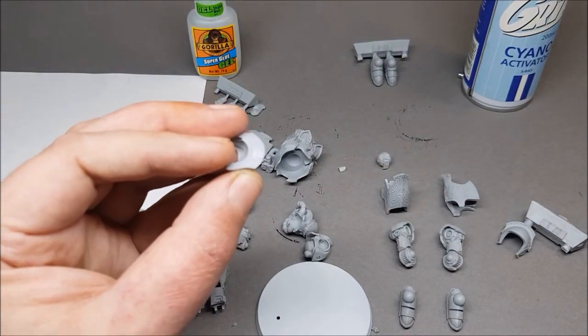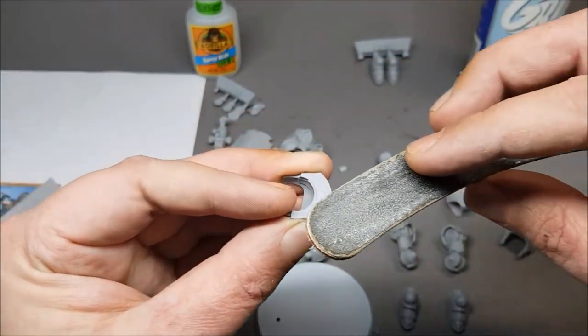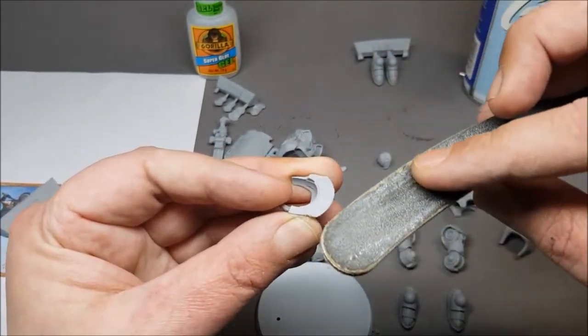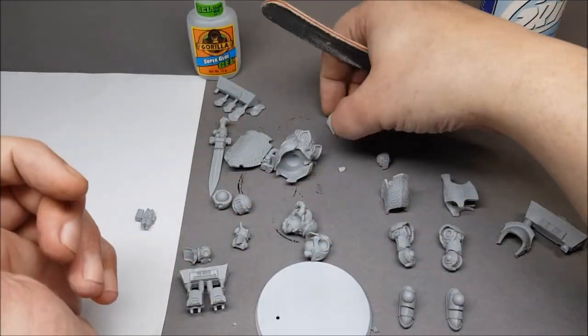Then you get your sanding stick. Clean it off. There we go. One shoulder pad. We'll do the other one as well.